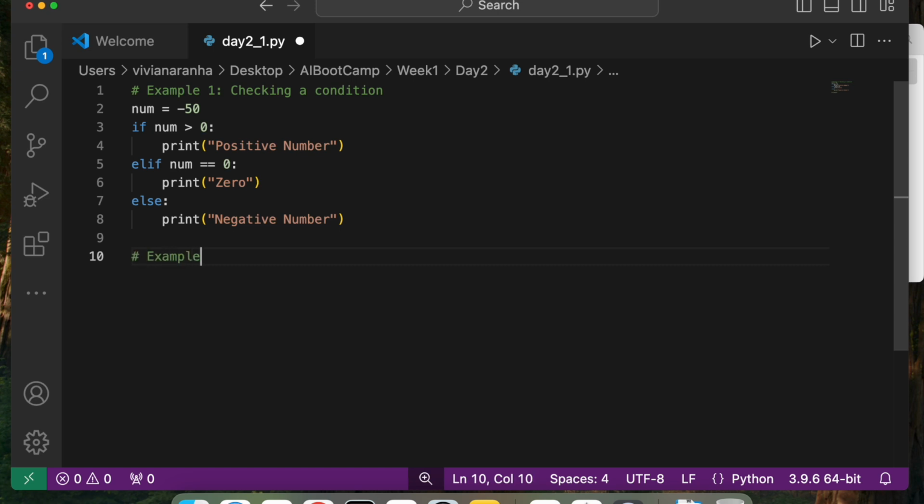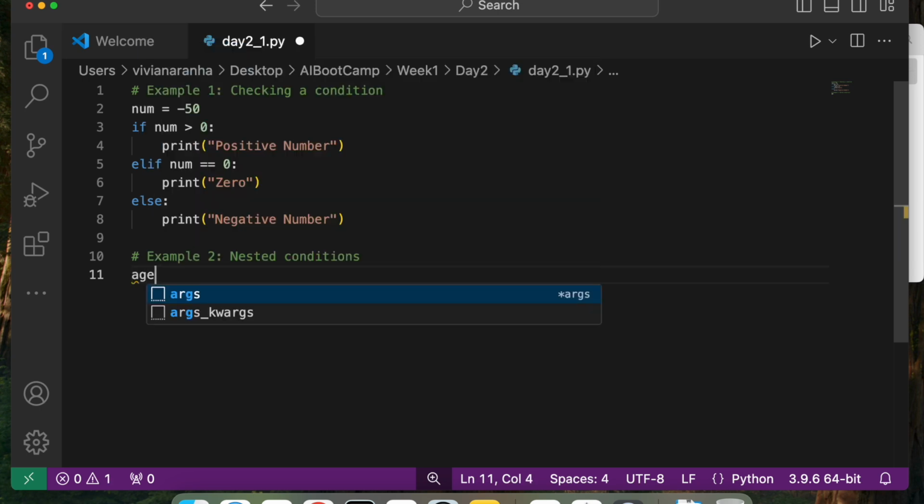I'm going to call it example 2, and this one I'll call nested conditions. So in this case, I'm going to set a variable called age and set it to 25, and I'm going to check if age is greater than 18, and then I'll put a couple more conditions in there.